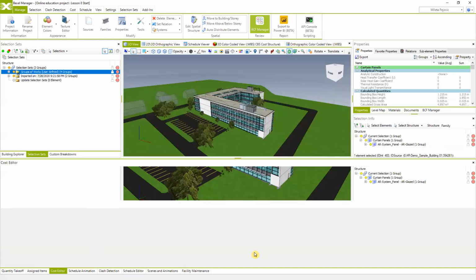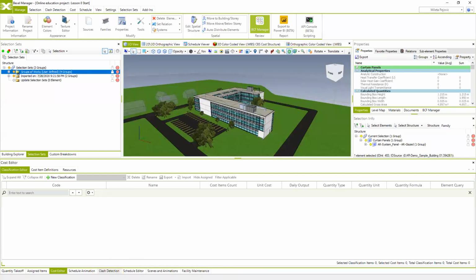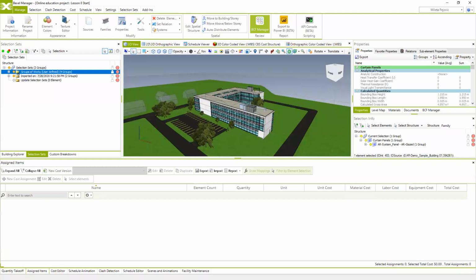As with all previously explained modules of Bexel Manager, these are also positioned in the lower part of the user interface and can be accessed just by clicking on these tabs right here. Cost Editor is essentially a cost database, and Assigned Items is a place where you keep all cost versions of your project.